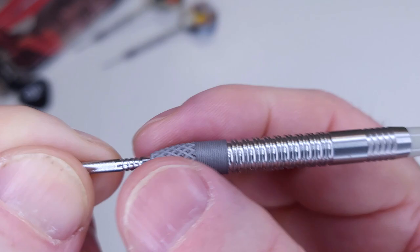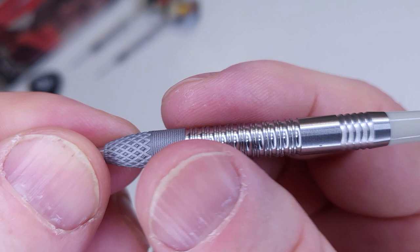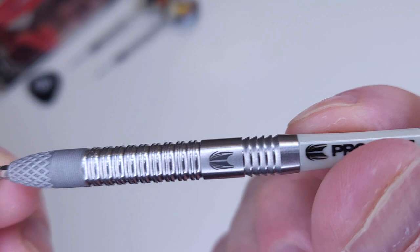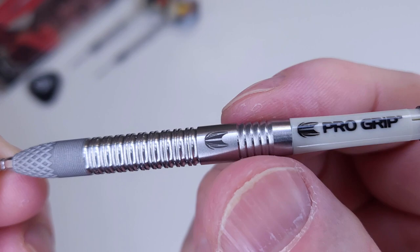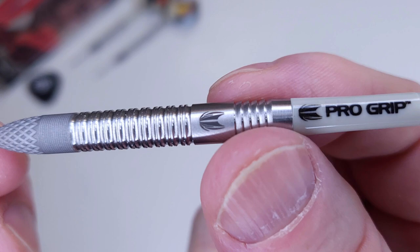The nose cone — sandblasted knurled micro multi-rings — is not as grippy as you might think. In the middle of the barrel it's a pretty simple twin ring grip, nothing wrong there. Nice grip — probably about a level 2.3; it's mild for a twin ring. On the back end, there is some super sharp razor grip. If you're gripping on the back of the barrel, that's about a level three and a half — maybe more. It's a small section but wow, it's grippy.